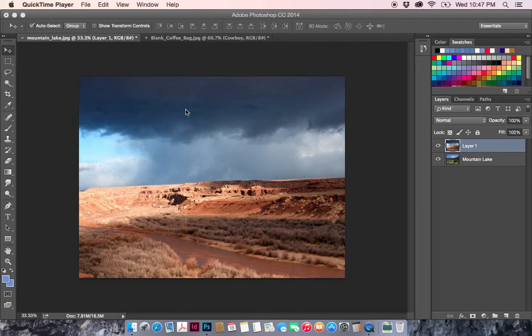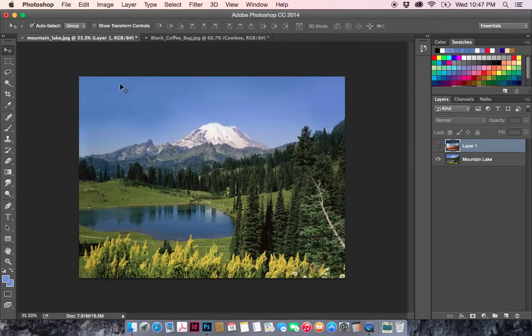The first one that I'm going to do here is that I'm going to use a paintbrush with a soft edge, more like an airbrush, and I'm going to airbrush these clouds from this desert scene into this mountain lake scene.